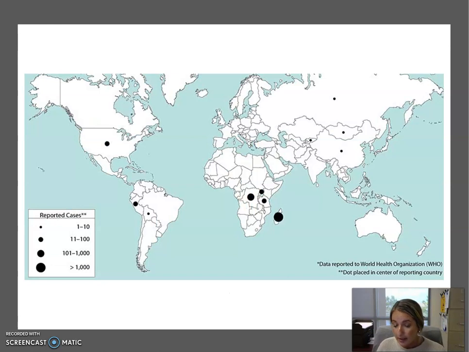So the plague still does happen. I think we think of it more as something from history books, but there still are cases of the plague every year. You're typically going to see it in Africa, Asia, South America, but there are cases of it in the United States. Not a lot, it's relatively rare, but when we do have cases of it, it's most often bubonic plague, and it typically happens out west, so New Mexico, California, Arizona, that's where you'll typically have cases of bubonic plague.